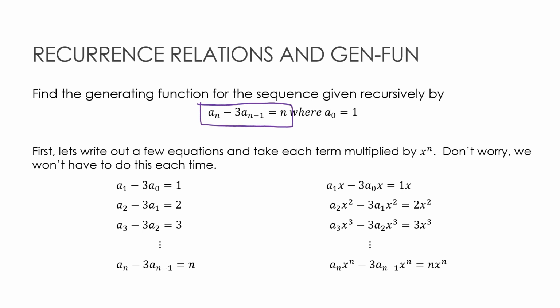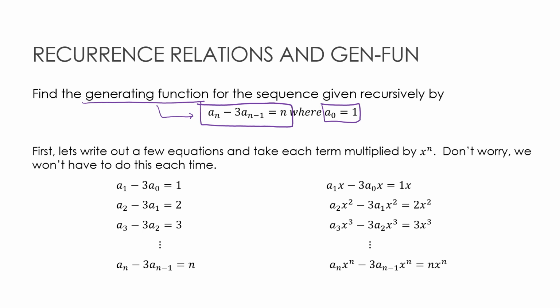And if you'll notice, this is not homogeneous. So I didn't actually teach you the other way on how to deal with non-homogeneous recurrence relations. We're just going to go straight to using generating functions. So what we want to do here is find the generating function for this sequence given recursively. It's given recursively, this is the recursive definition, this is the initial condition, so it's a complete definition.